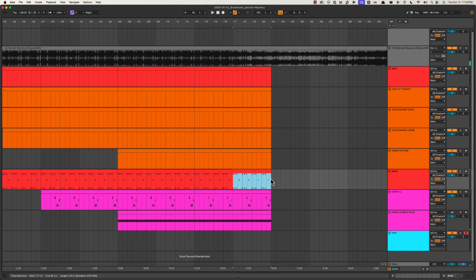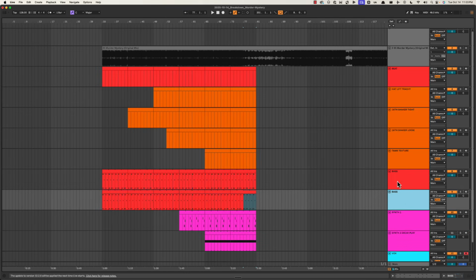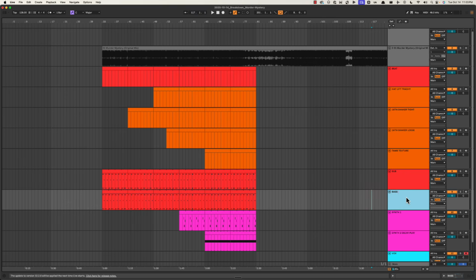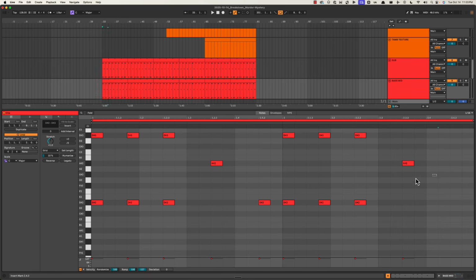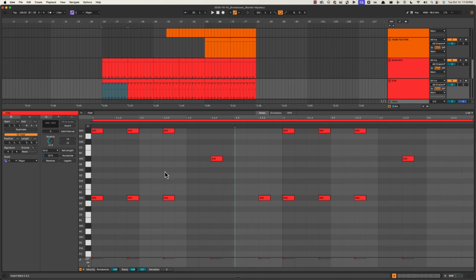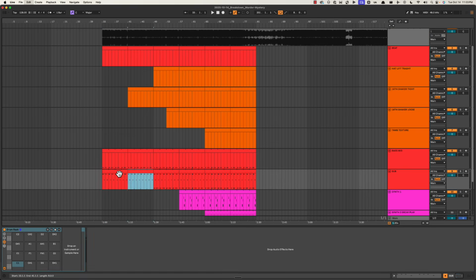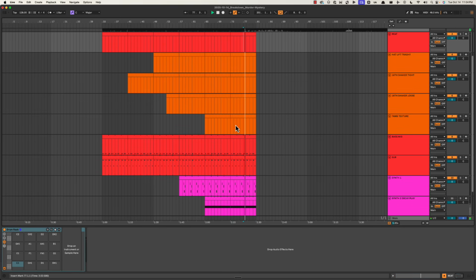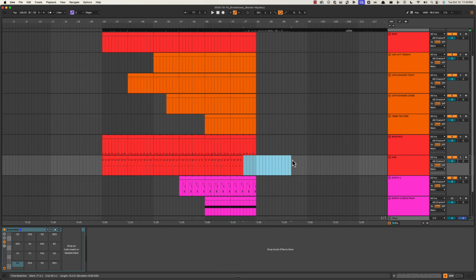So this right here is gonna be just the... Maybe we'll actually separate these out because he took the sub away. So we'll have a sub and then we'll have bass mid. And so I'll basically remove this here from the bass mid. And I'll put the bass mid on top because that makes sense frequency-wise. And then this we'll get rid of. So this is now just the sub. And we'll just send that across. And then here, when the vocal comes in, this is just the bass mid.